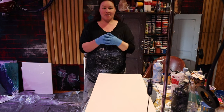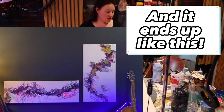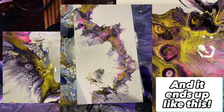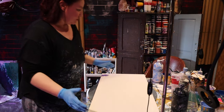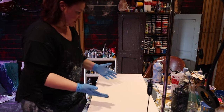Hey everyone, for today's episode of Here in My Studio, I thought I'd show you my art studio, and I'm going to show you a painting that I'm going to do, this long one. I've been doing quite a few today already, so I'm just going to talk you through what I do with this flow art, how I do it, and use this as an example.